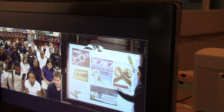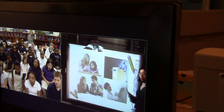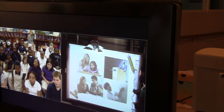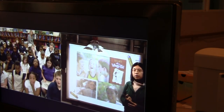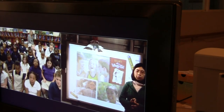So these are examples of persuasive ideas, advertisements. This is more informative when you're learning, when you're listening to someone give a speech. This would all be when you're being informed. And then entertainment. If you're listening to a funny story or your friends are telling you something, their purpose would be to entertain.